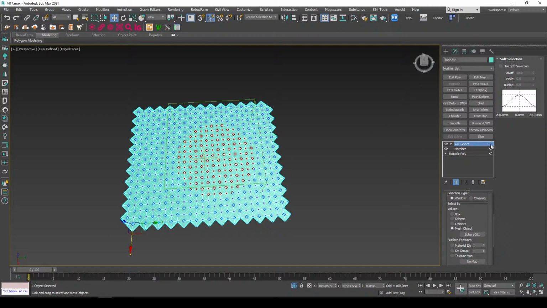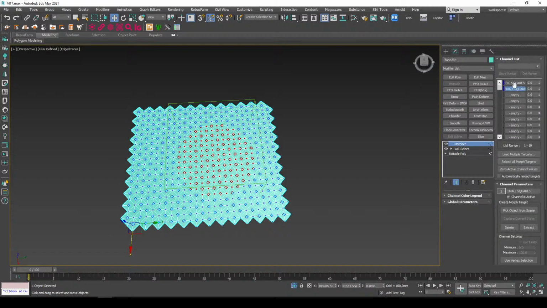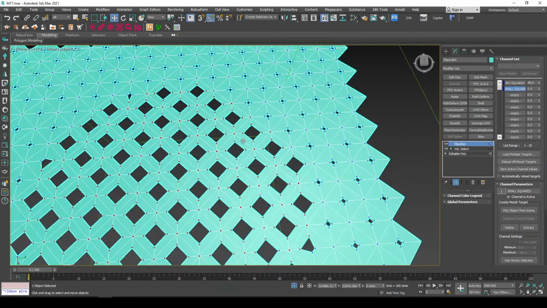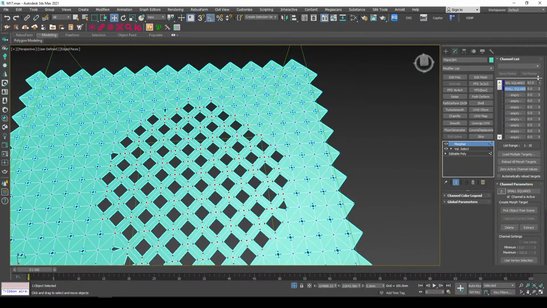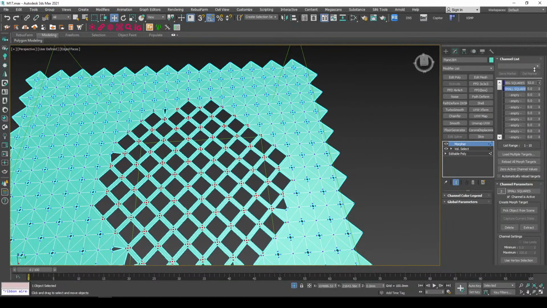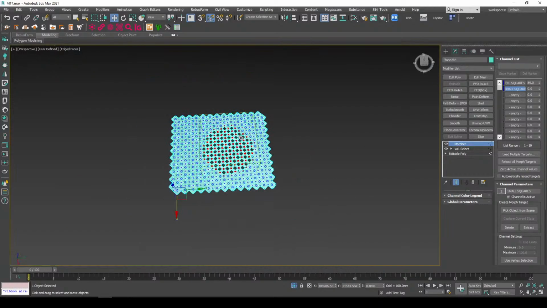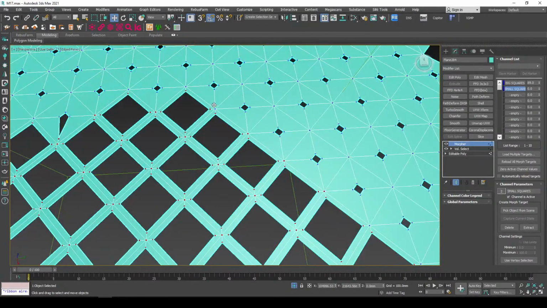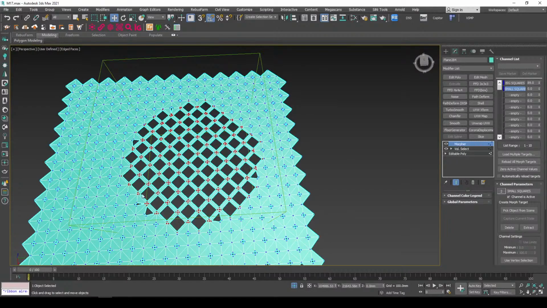Now that we have done that, you want to click the volume select and move it down below the morpher tool, like so. Now if I were to increase this, the squares only get bigger at that point where we have the sphere located.